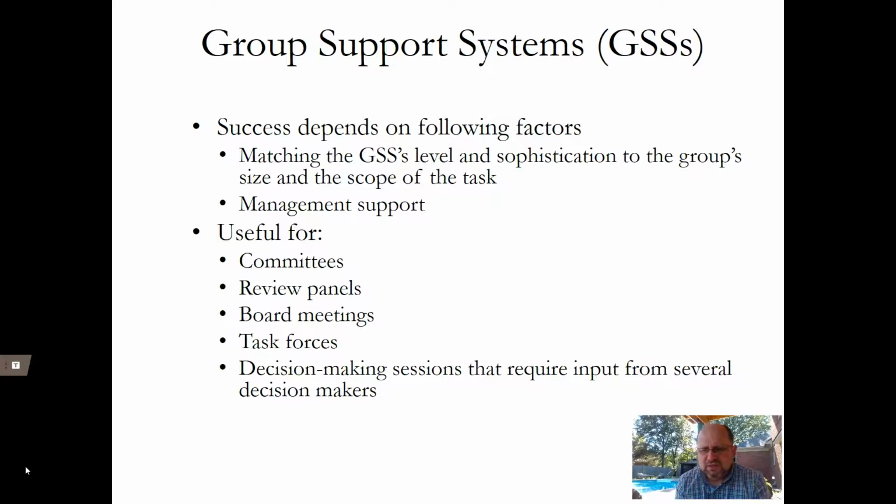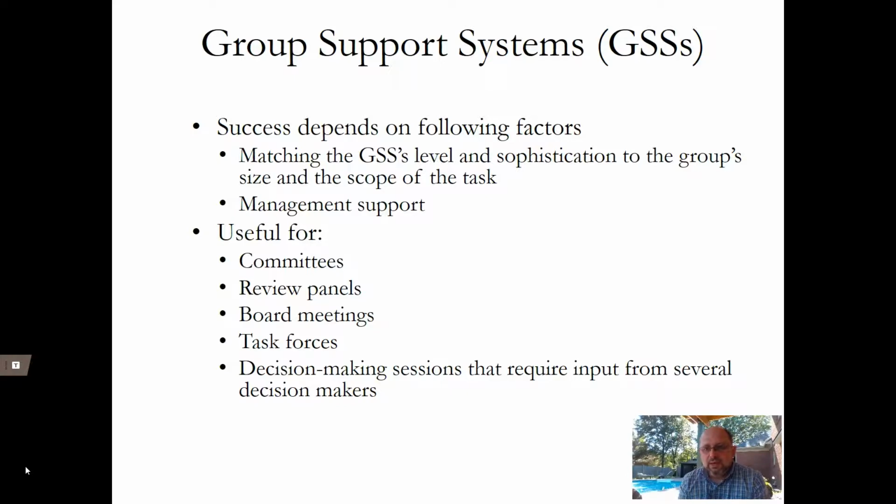So there are a number of examples where you can run these systems. If you have some kind of a committee that requires input from multiple stakeholders, review panels, board meetings, and task forces, and for example in military, if you have to make a decision that's going to impact the situation on the field in real time, maybe even launch of something like a space shuttle, or if you need some decision making in a crisis situation, maybe in the forest fires or emergencies.